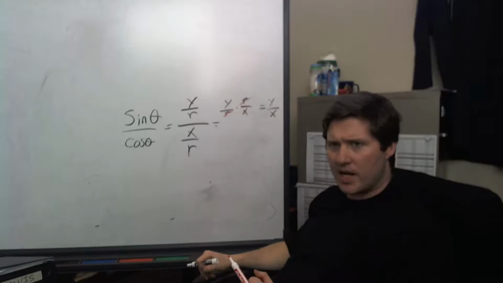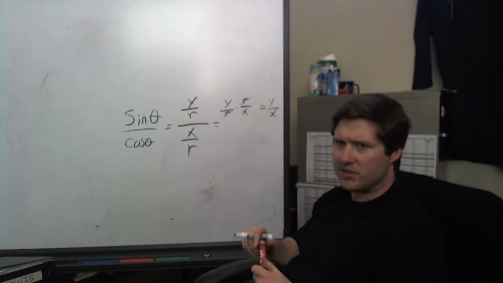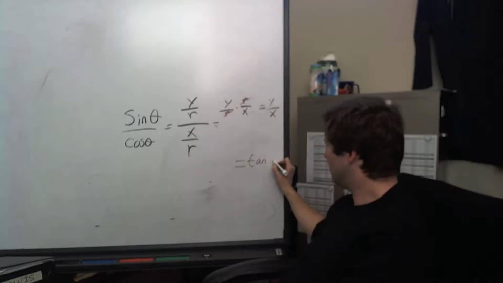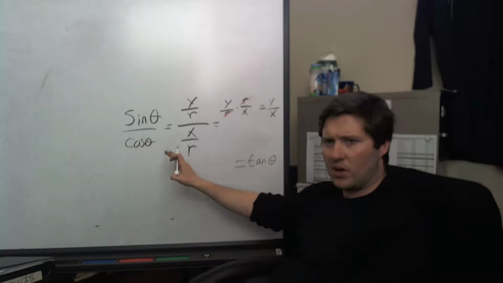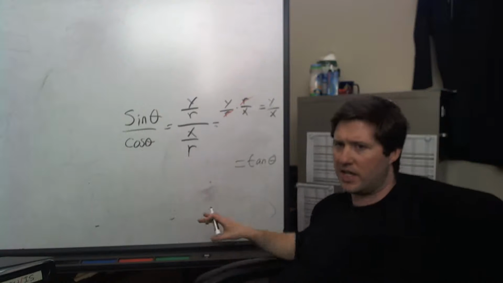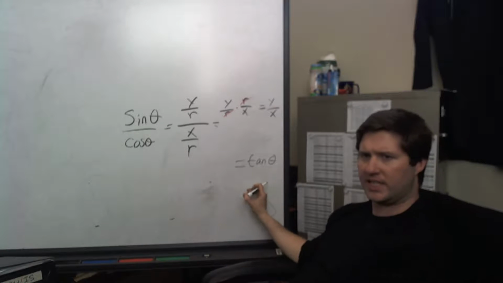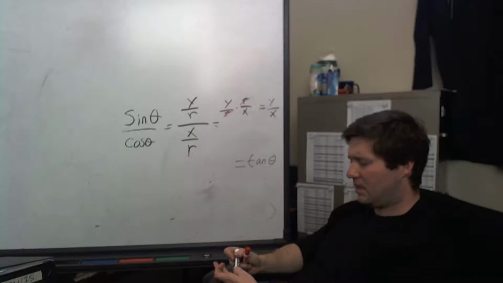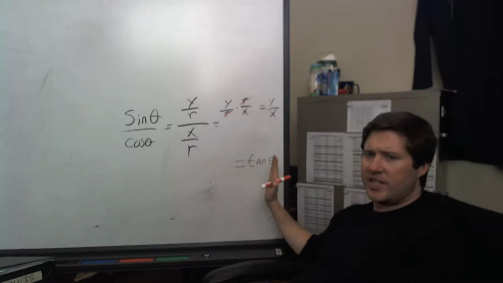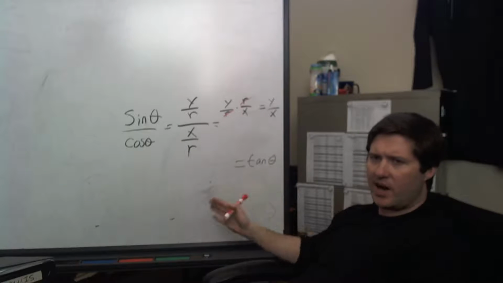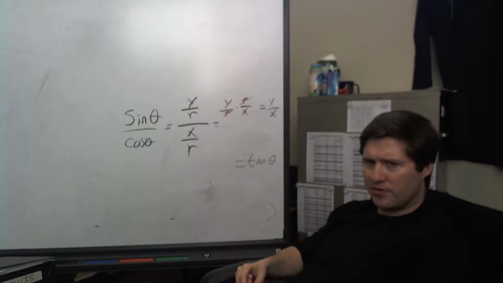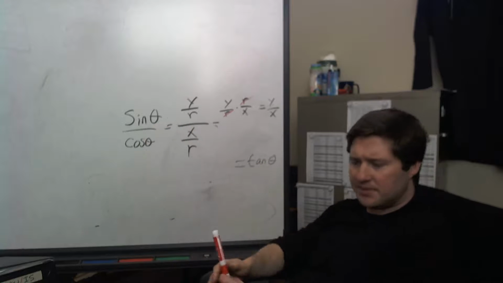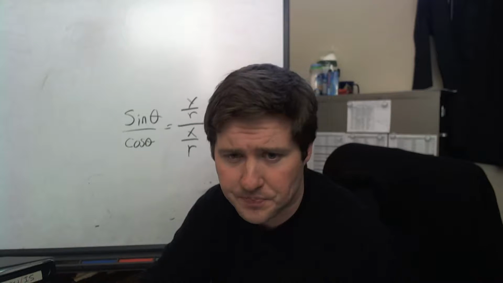Right? But you recognize that, right? I hope you recognize that. That is your tangent identity. Or not your identity, that's your tangent function. Okay. So sine over cosine, if you ever know the sine and the cosine of a particular angle, you could use that to find the tangent of that angle. And vice versa. We may or may not do that. This thing definitely does work both ways. If you ever have tangent, you can write that as sine and cosine. We'll do that when we get to our proof sections. We'll do that a lot. Sine and cosine will also often take and write as tangent. In fact, we'll do that in just a second here.